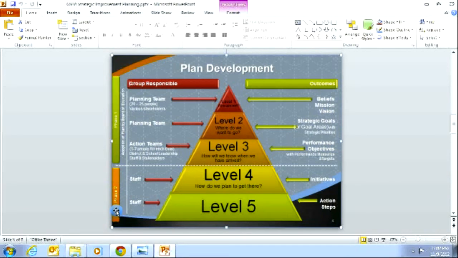So Phase 2 of this plan is what happens after we are done, and this is left up to the local district, and we strongly encourage that they work with staff and others relative to developing initiatives and also developing action steps. Many times this is what you'll see in your school improvement plans. So this is where we have the link of the district plan developed by the stakeholders, and then level 4 and 5, Phase 2, which links the district plan to the individual school improvement plans.